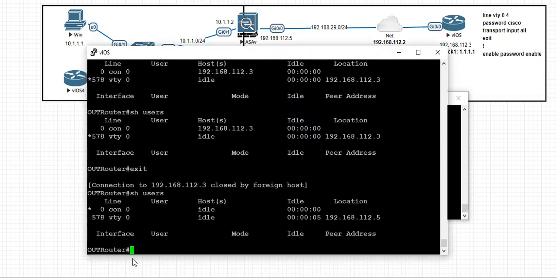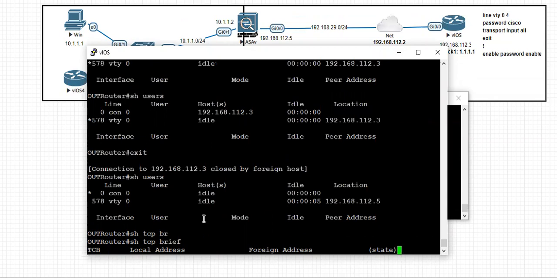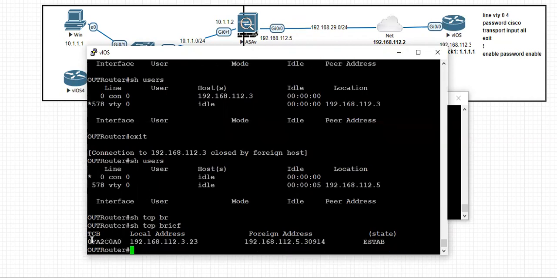And if you want to see the port numbers, show TCP brief. It's taking some time. Okay.